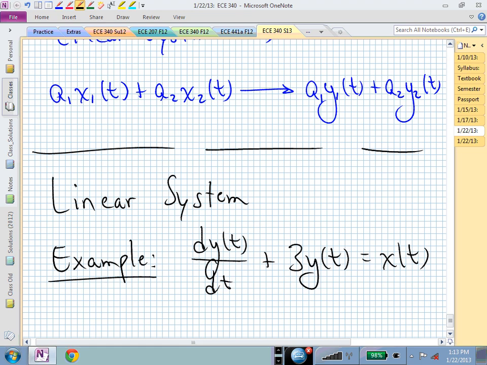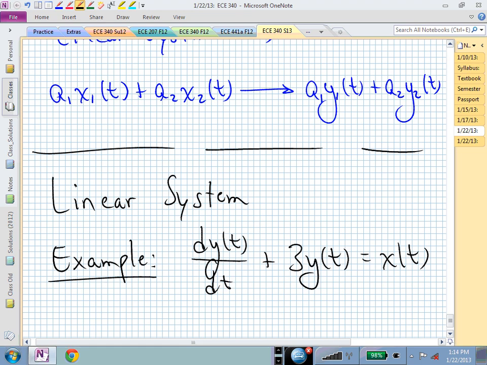Did you say it will smooth it? It'll be similar. It's going to be a scaled version. The output is a linear combination of itself and its derivative. This is looking like a low-pass filter with a certain bandwidth.